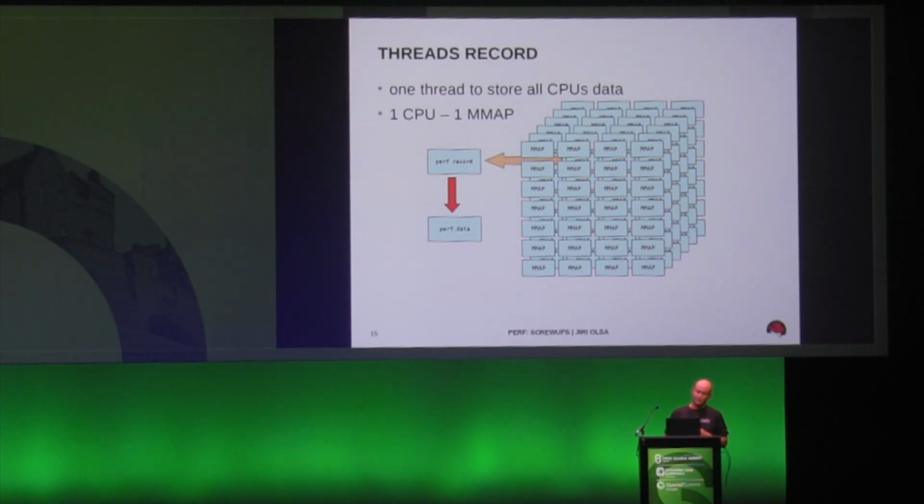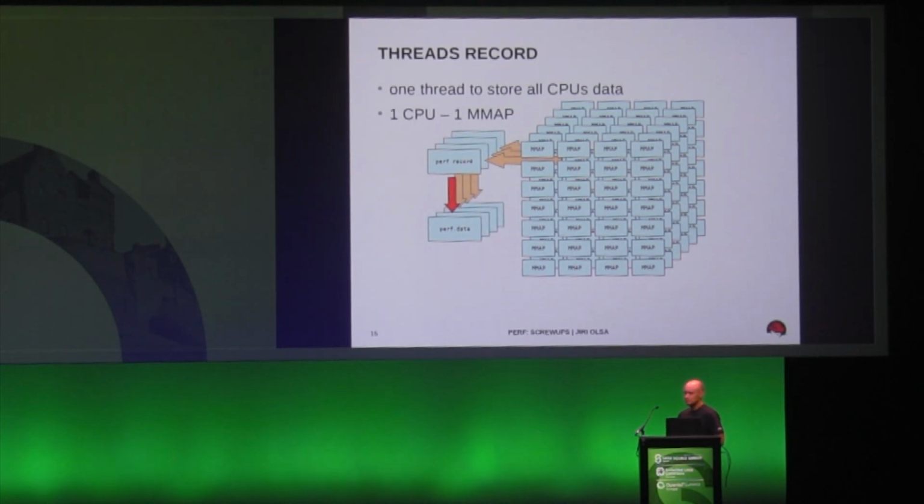This can actually happen when there are a lot of memory maps and the single thread just cannot keep up with this sort of data. If you have a really big server with hundreds of CPUs and you monitor a few events, you need to create a memory map for every CPU in the system. And if you request the samples to store some data, like call chains, the single thread will not keep up with the production of the events, and you will start losing data.